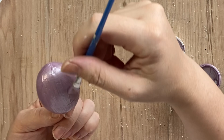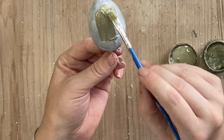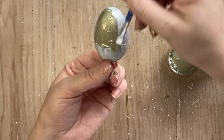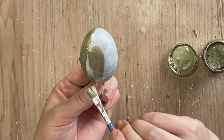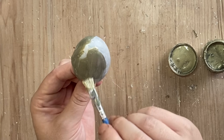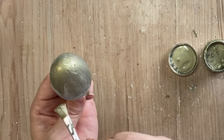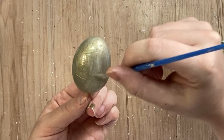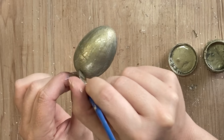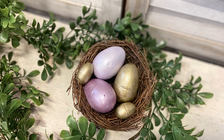For our final egg, I'm going to use Paint Couture's French Gold Heavy Metal Metallic. Again, I'm applying two coats here, and I just love how richly pigmented these heavy metal metallics are. I loved this color so much that I ended up painting an additional two mini Easter eggs in this beautiful French Gold. And here are our finished Luxe Metallic Easter Eggs.